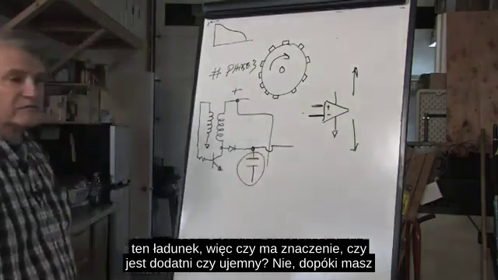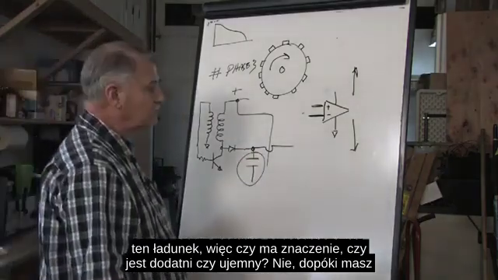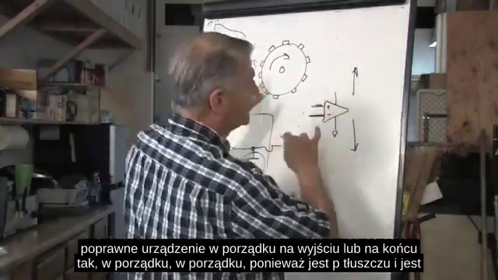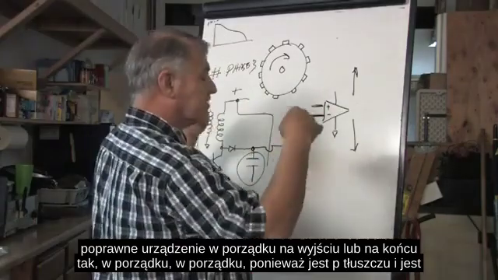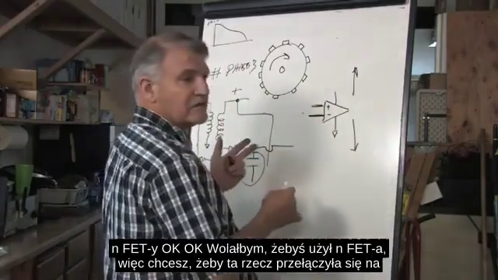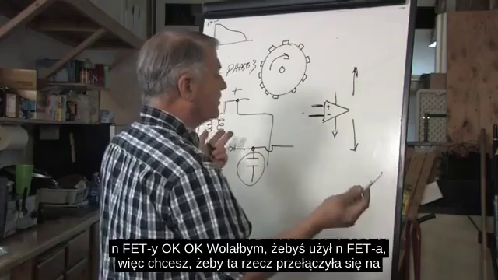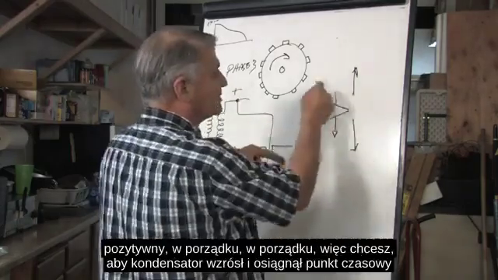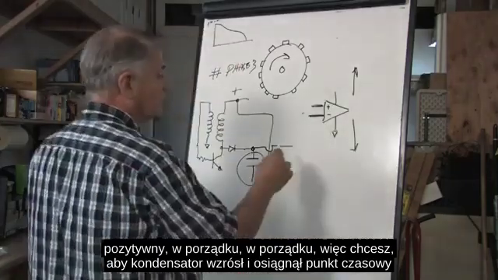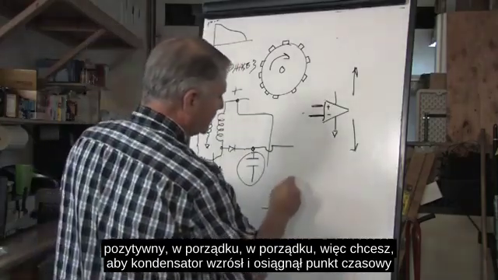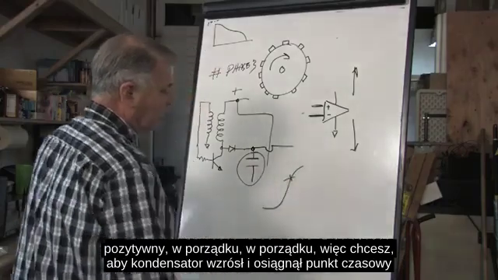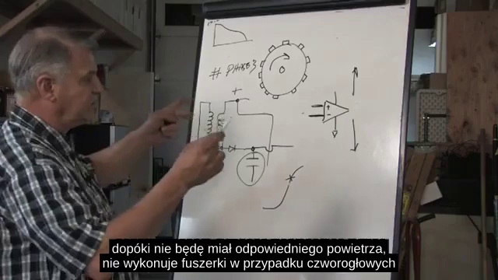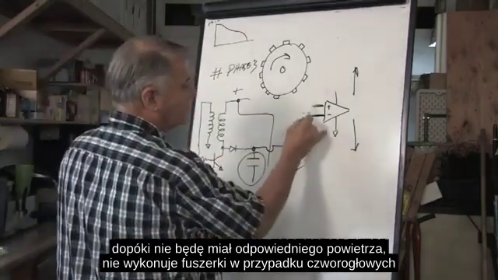this charge. So does it matter whether it's positive or negative? No, as long as you have the correct device in the output. Okay, because there's PFETs and there's NFETs. I would prefer that you use an NFET, so you want this thing to switch up to the positive. All right, so you want the capacitor to rise, and right when it gets to the time point that you have chosen. So the way you do that is by what you do with these inputs.